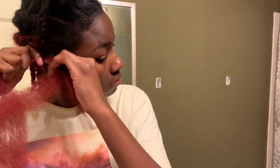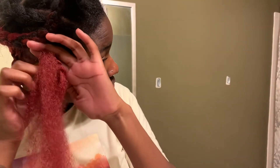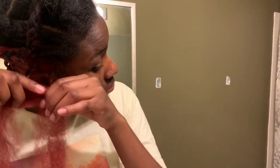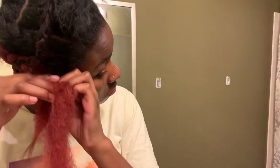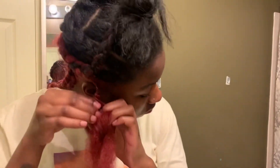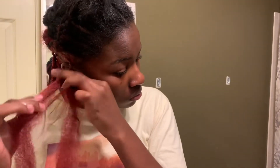This is the part where it can get confusing, so I undo it a couple of times so you can see what's happening. You're going to take the hair and go under the twist, then immediately start twisting just like you would two-strand twist your hair. You put it under and then immediately start twisting how you naturally twist — I twist to the right. Continue twisting, then add some braiding gel to the ends of the hair to make sure it's gelled in with the braiding hair. Then just continue twisting, and that's what I did all over my head.